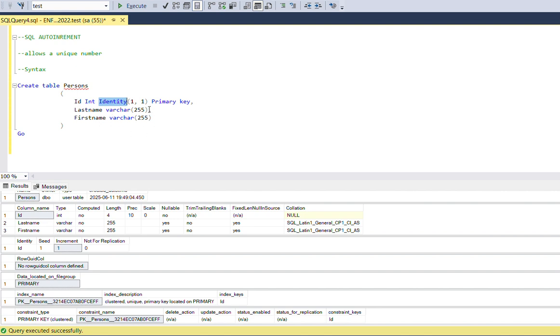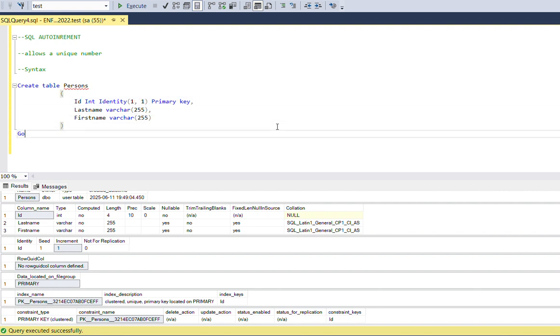In this example, the identity starting value is 1 and it will be incremented by 1 for each new record. Okay, tip: if you want this ID value to start from 10 and increment by 5 on each insert, you can mention it this way.